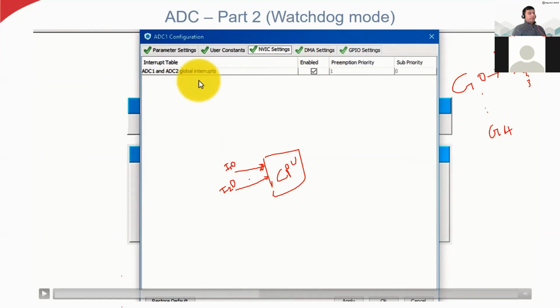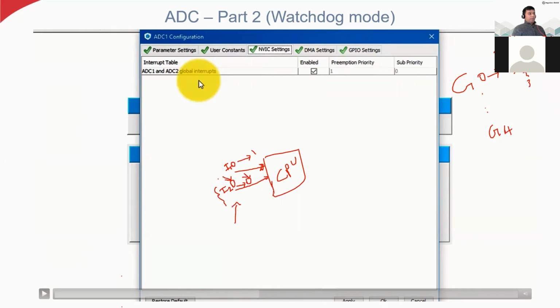Then the CPU will be confused which one it should execute first. Then it will look at the sub priority level. Maybe this one has the sub priority level 1 and this one has the sub priority level 0. So this one has the preemption also 0 and the sub priority also 0. Then it means this one, interrupt 2, has the highest priority.